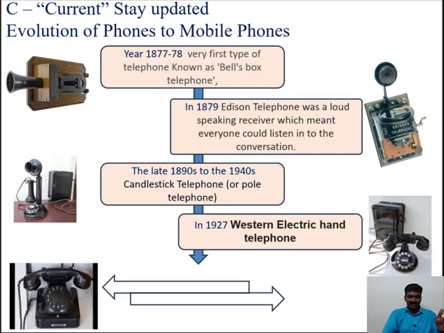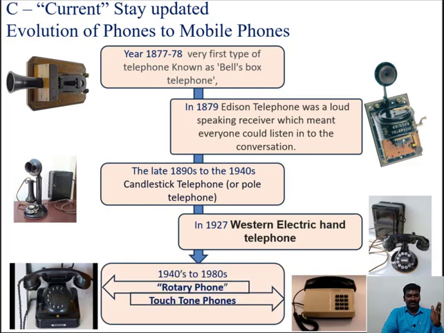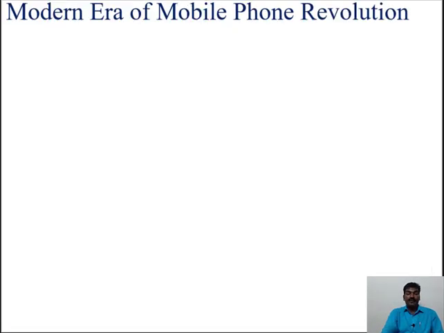And then this, so many of us who were born in the 1950s, 60s, 70s and 80s, and the 90s even, can easily understand what it is. That is the rotary phone, and these are touch tone phones. Most of us might have used these until 2000, even during the initial period of 2000 to 2010. And the modern era of mobile phone revolution is a continuation of that slide.